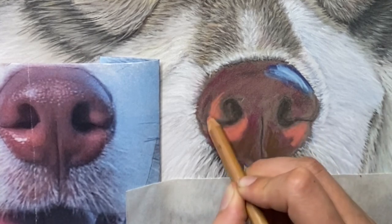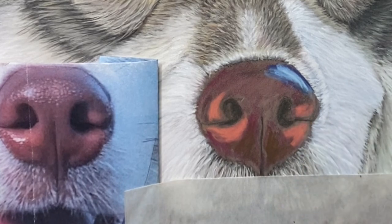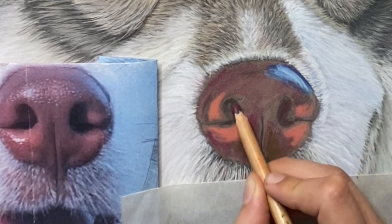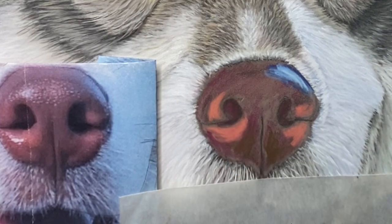I'm not doing the nostrils in only black. First, I put a dark gray, I think it was dark sepia, and then I put a red violet, and then I put the black pastel pencil. If you put only black, it will look flat.